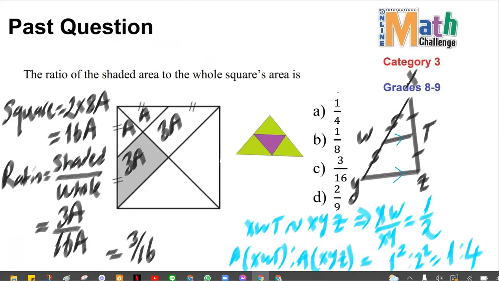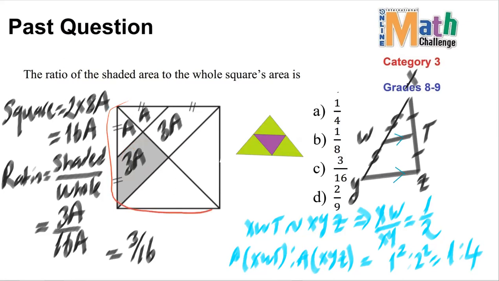Our third question is about the similarity and area of triangle and square. To solve this question, the question says ratio of shaded part to whole square. So first of all, if you look carefully, these are equal and these are equal. And since it is a square, if you call this x, x, x, x, so 2x, 2x. So this is one thing.